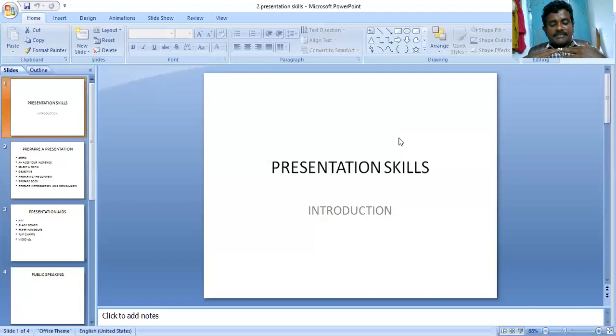A presentation is a means of communication that can be adapted to various speaking situations, such as talking to a group, addressing a meeting, or briefing a team. So these are various kinds of situations it demands, right? Using presentation skills, you can talk to a group, you can talk to a particular person, you can talk to the class, addressing a gathering.